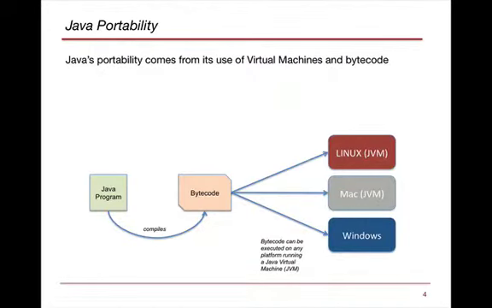So its portability comes from this use, as we said, of virtual machines and something called bytecode. What occurs is that we have our Java program that we write, and we quote-unquote compile it. When we compile it, we actually get something that looks like bytecode. And bytecode is a little bit different. It doesn't look like the Java program, but it's something that these Java virtual machines will understand. And so when the bytecode is actually executed on the virtual machines of, say, Linux, the Mac, or Windows, the virtual machine knows how to take that Java code and integrate it with the hardware platform that it's on. So all the specifics of the hardware platform are located on the virtual machines over here on the right side of the screen.